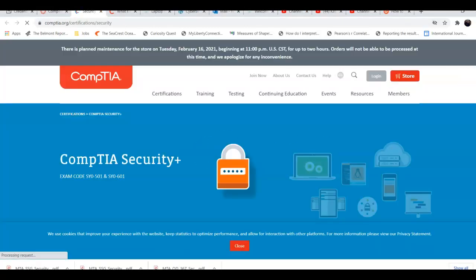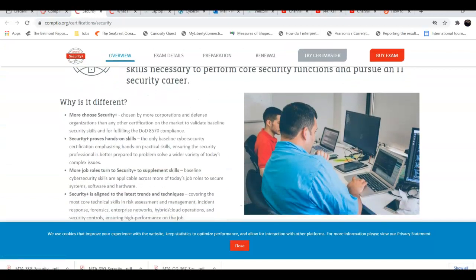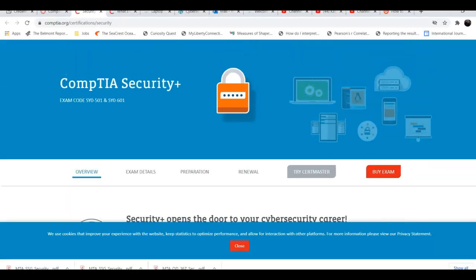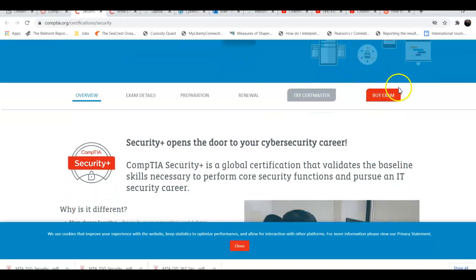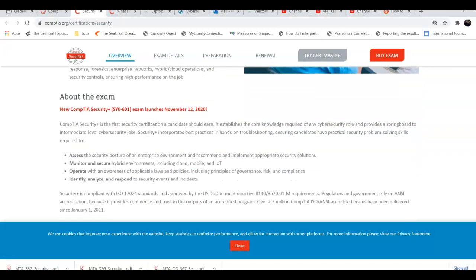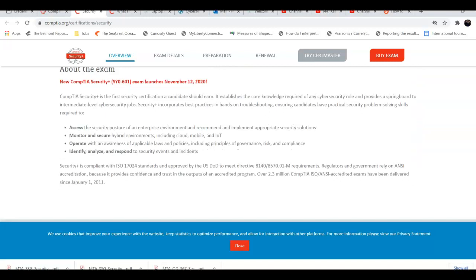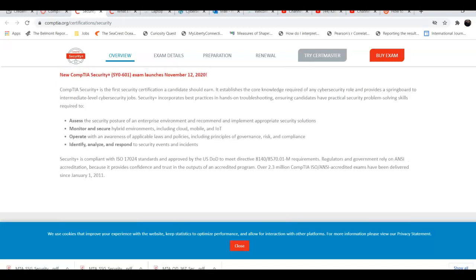And then if you want to take the test at the end of the course, you can purchase the voucher via the website. Then you can identify the location. This also allows you to take remote exams. So you can click on My Exam. If you have a membership, you will be able to get some discount and be able to test. What you can see there is that since November 12th of 2020, they implemented the 601. So if you register to take the test, it will be the 601.